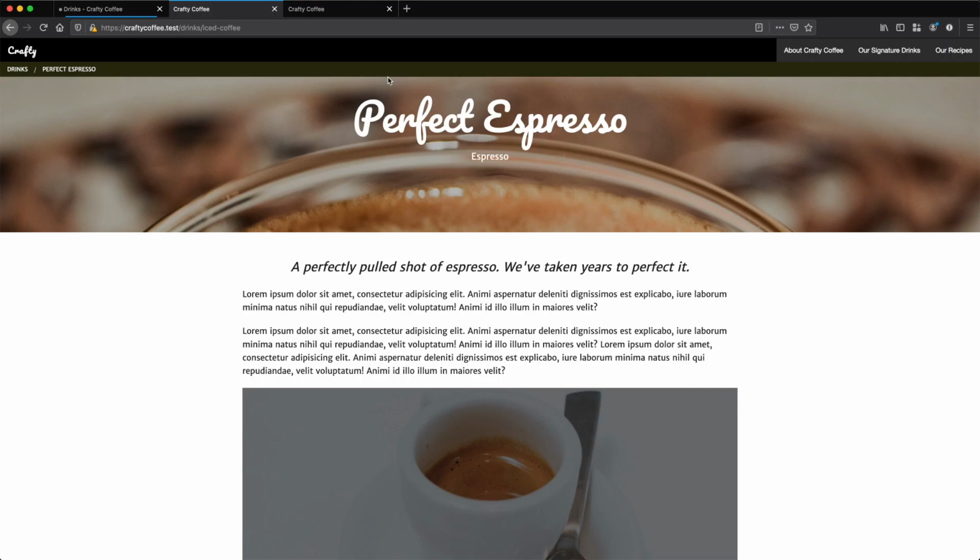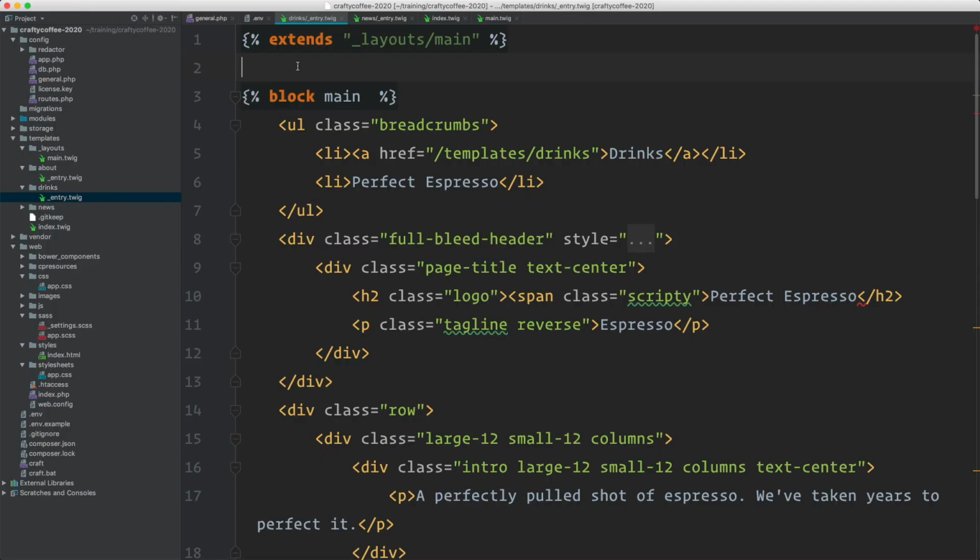Craft knows that when I am at this URI, it is asking for this entry. It goes and fetches it based on the slug and then grabs all of the data and content and makes it available. Because of that, I don't have to query. I actually get automatically an object called entry. And then from there, there's properties like title, and then some of the custom field names like page copy, and all of that is automatically available to us.